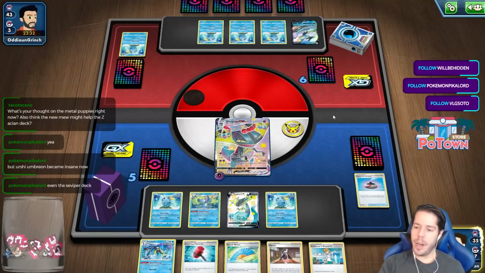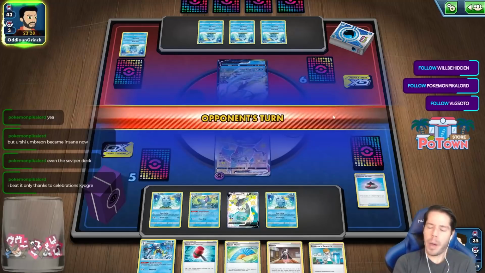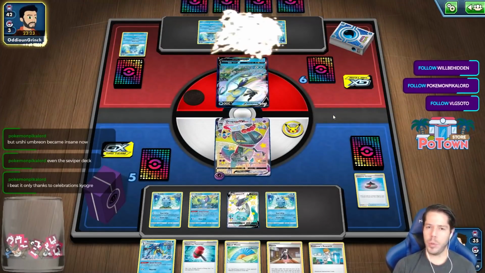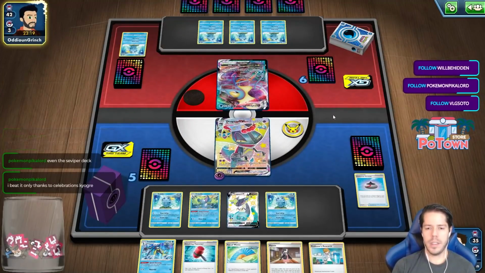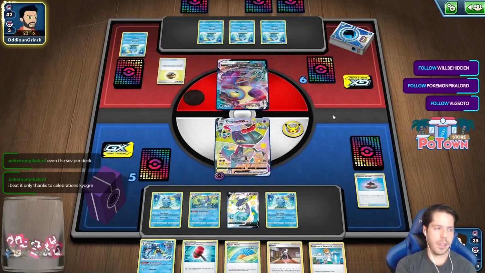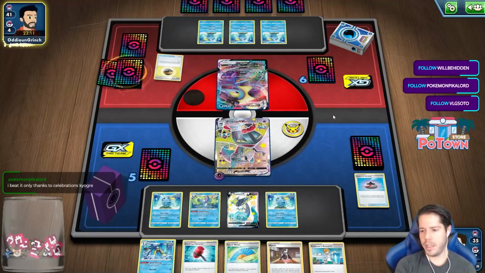What are your thoughts on the Metal Puppies? Taco Tocano, the Metal Puppies are pretty okay. I feel like you do have to high roll a little bit to do well, but they are an okay deck for sure. Not the best, not the worst. And a lot of decks do have trouble with Zamazenta, so Zamazenta on its own can just win you games outright.